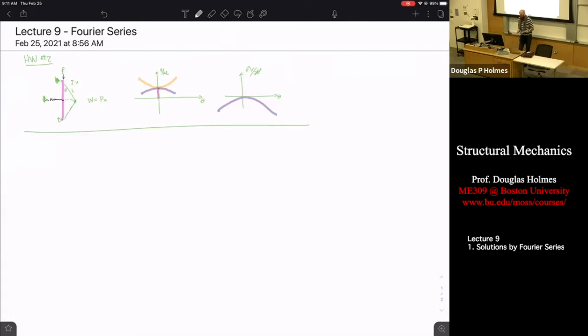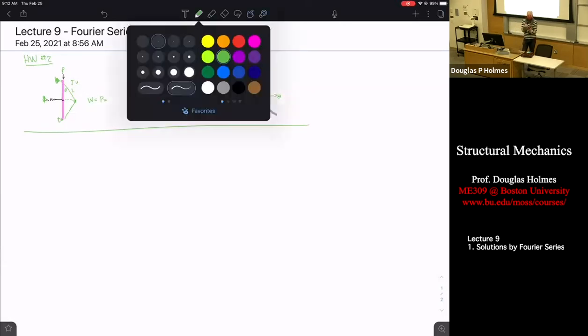Okay, well, in that case, let me give you a sense of where we're at, just to remind you what we've done so far. We've learned how to determine the strain energy of a structure, the energy that's being stored in the structure. We've learned that the total potential energy is the strain energy plus whatever potential is occurring due to external loads. That potential is equal to the negative of the work. And then we learned, in increasing levels of difficulty, what is referred to as the principle of minimal potential energy.